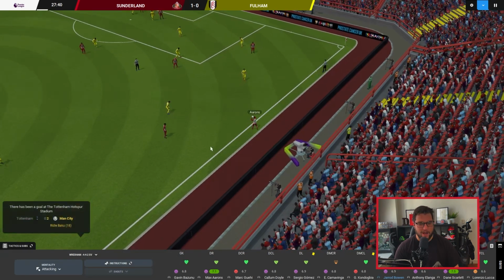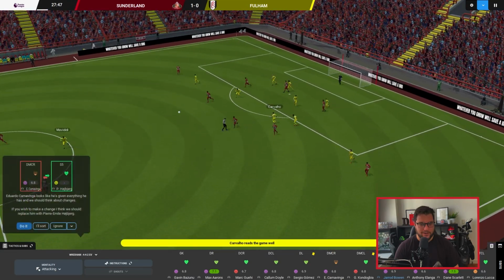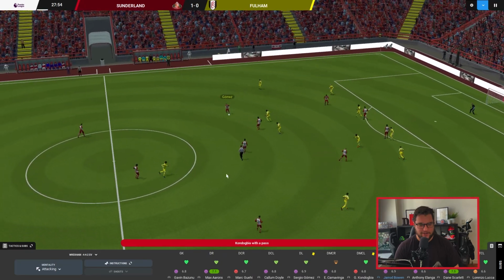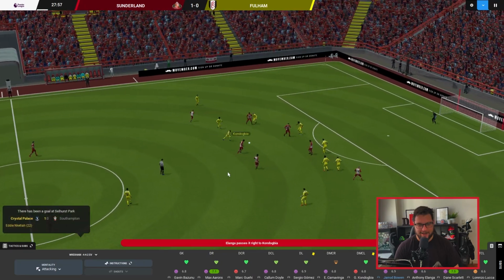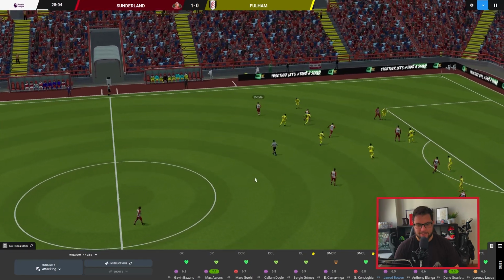We are playing pretty well, as Max Aarons throws this one into Jared Bowen, who's been quite quiet so far. Kondogbia tries to knock it down. It's headed away. Mark Guay, Camavinga, Kondogbia. Hard tackle on him from Bar, but he keeps the ball. Gomez, Elanga. Kondogbia on the edge. Lays it back to Callum Doyle. Sensible football to keep possession.